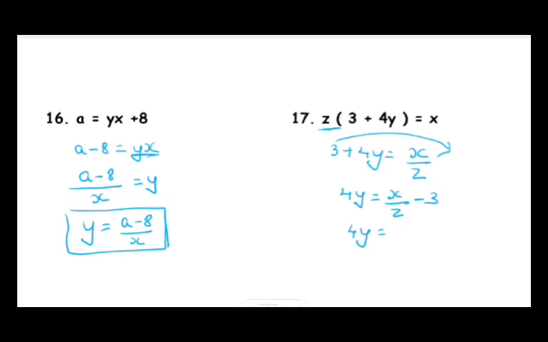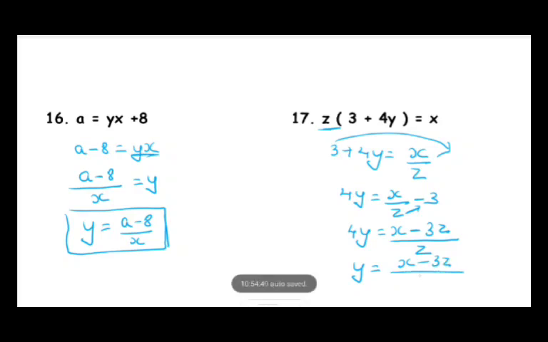So 4y is equal to, remember I just told you that if a whole number and a fraction are added or subtracted, they need to have a common denominator. So for which the denominator will have to be multiplied by the whole number. So x minus 3z, and then they get a common denominator as z. Now you can transfer the 4 to the denominator, and this becomes 4z.